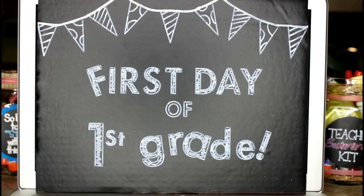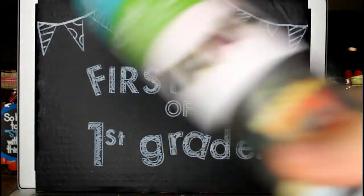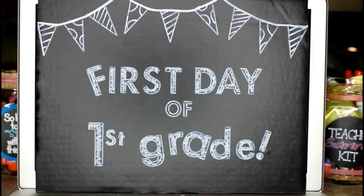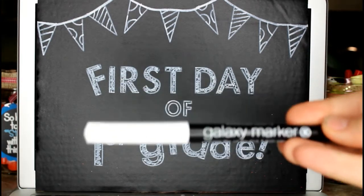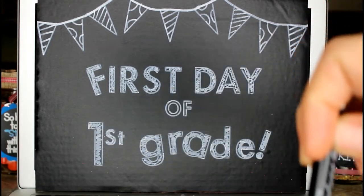So first what you're going to do is you're going to find your image on the internet. You're going to need chalkboard vinyl. And that's that. If you don't want to use vinyl and you have a Cricut, you can use regular black cardstock paper. So the pen that I use for this one is the Galaxy marker by American Crafts because it does fit into your Cricut.